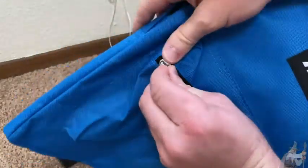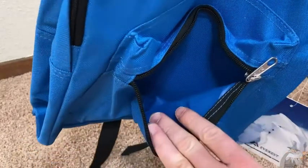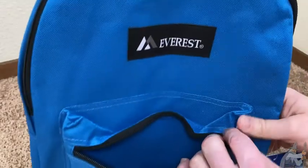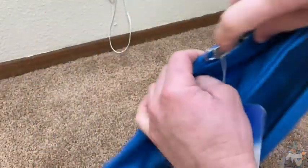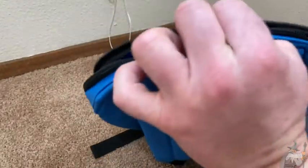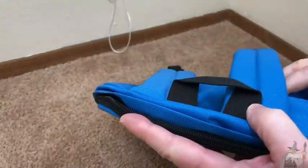So this has a zipper here, which is really convenient. You can put, you know, school supplies in here, like pens, pencils, a calculator. I can use this for like my wallet. And then it has the main zipper over here. So really simple design, which I like. A lot of backpacks are really complicated. Not the case with the Everest backpack, right? Very, very simple. So two zippers, one here and one here.